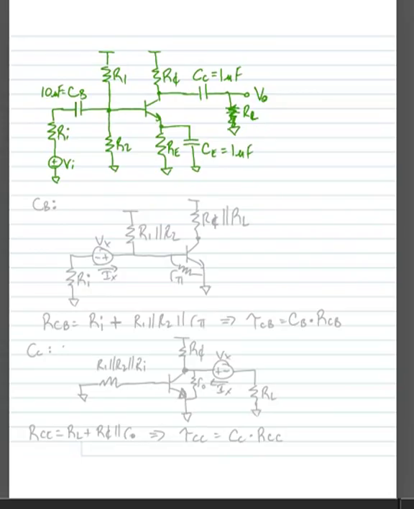Now the first step in analyzing the circuit is to make an equivalent circuit, and remember what we're going to do is short circuit the voltage sources, short circuit all large capacitors except for the one being analyzed. We're going to replace the capacitor being analyzed with a voltage source. So we're going to start by analyzing CB.